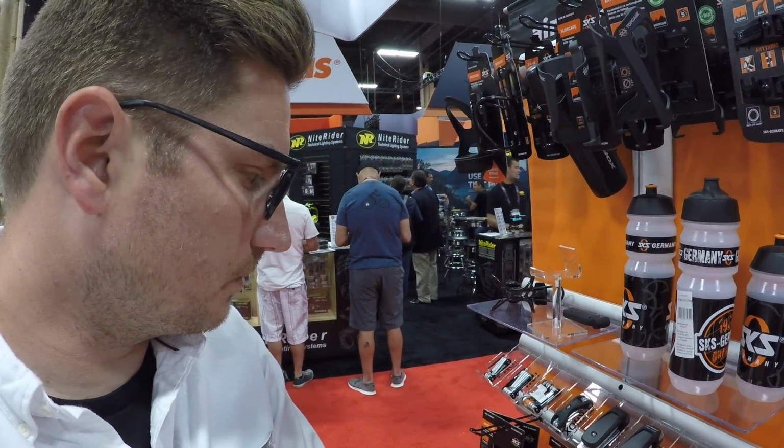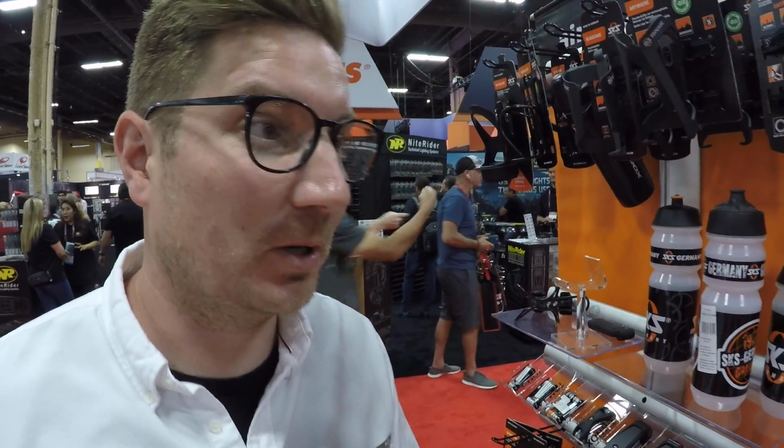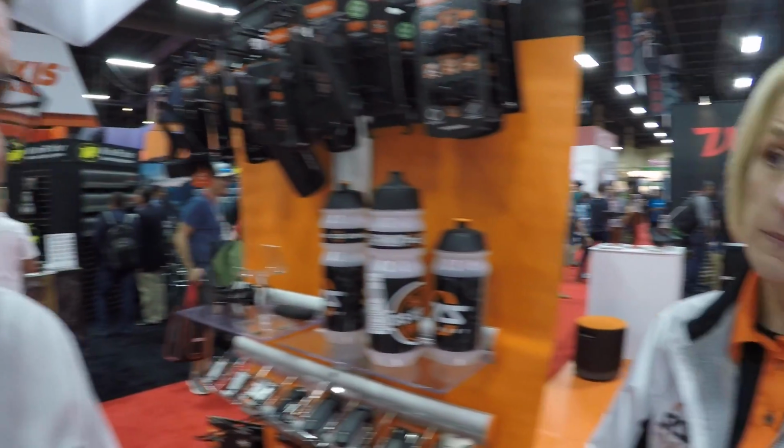I think another interesting thing, as you mentioned about some of the OE stuff, a lot of the manufacturers from Germany, they sometimes spec a bike with a pump. Oh yeah. And we were speaking about that you can actually help. So say for example somebody lost their pump or they need a replacement, then you guys are actually able to help maybe with some of these different things also? Absolutely. Some of the parts and pieces that are coming on your bikes right now, we might be able to get those for you. If you lost something or something's broken, we can help take care of that for you.